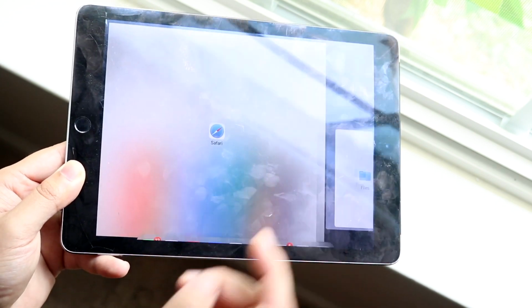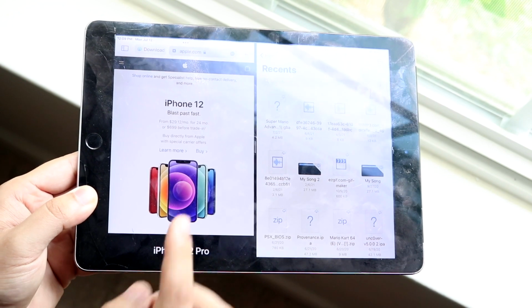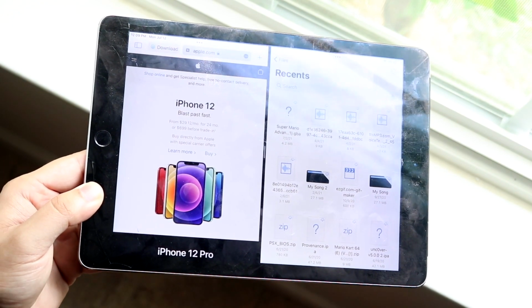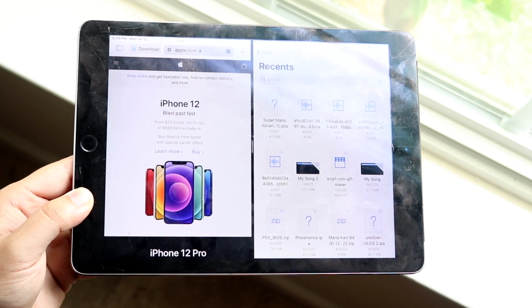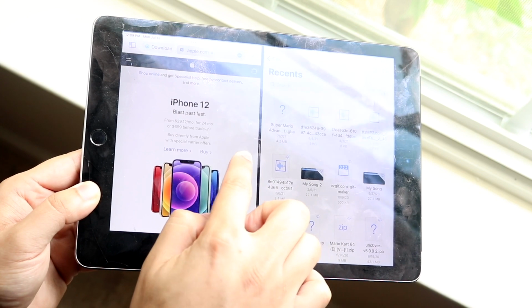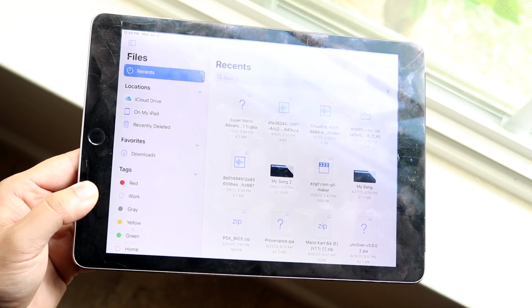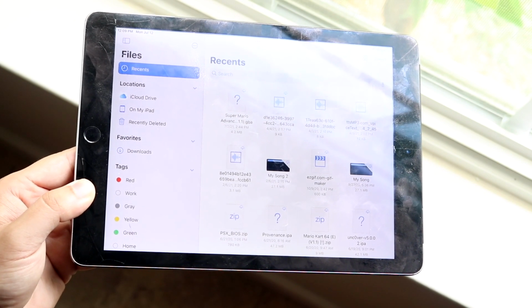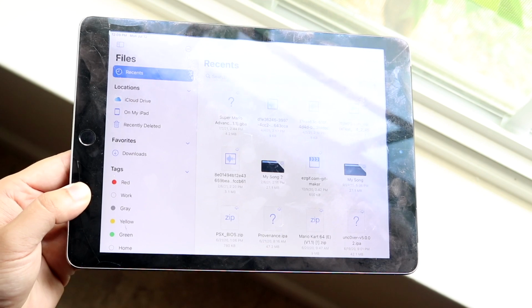So if we open up our Safari browser again and we go ahead and load up some other app on the side, well, the other way to do this that's probably going to do it for you is to grab the thing in the center and swipe it against the side that you basically don't want the app from. So let's say we don't want the Safari browser that's on our left. Well, we're going to go ahead and grab our little middle divider thing right here, and we're going to go ahead and drag it all the way to the side like so. What's going to happen is it's going to go ahead and delete the app that's on the side, and it's going to allow us to have the app basically on the full screen.